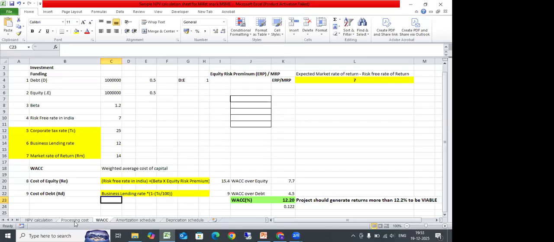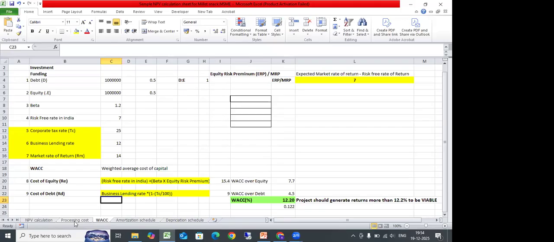But when you have done your business and you're paying the taxes, the government is going to tax you only on your profits, right? What is profit? Your revenue minus expenses. In that expenses column, since you have taken the debt, you might have paid interest, right? So that interest will be reduced from your revenue as expenses, and you are going to pay your taxes only on your profits. So if you see it from a broader angle, your cost of debt is reduced by the amount of tax. That means on 10,000 we have gotten a discount of 25%.